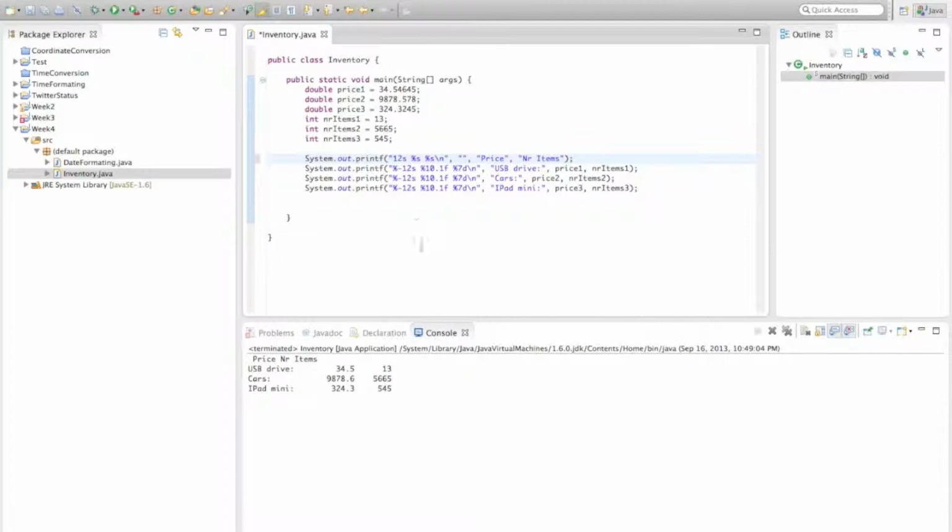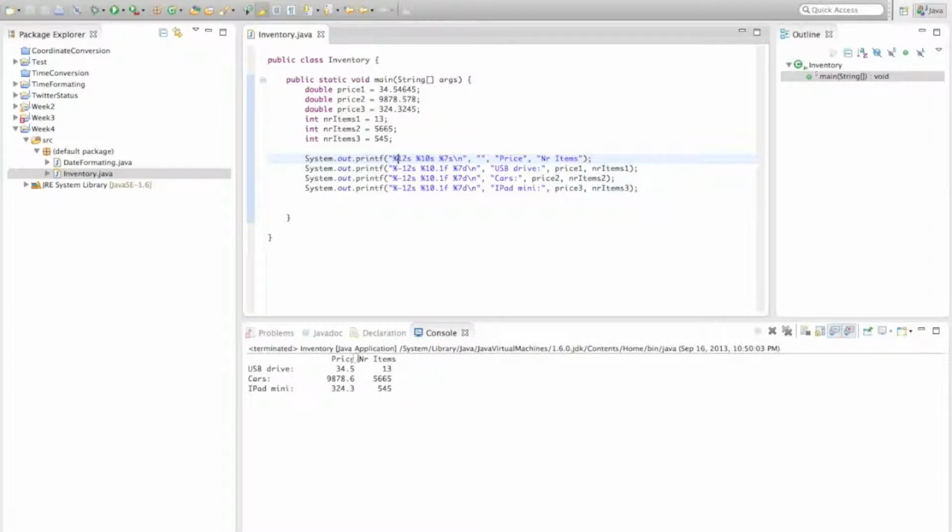So the first one, we want it to be 12 characters because the row names are 12 characters. The second one, we want it to be 10 characters because for the price we use 10 characters here. And the last one, we want it to be 7. The number of items, if we look at it, is actually 8 characters. So we're going to see what will happen with this one. We're using 7 because we use 7 here for the integers. So let's run it. Okay, and I missed the percentage sign here. Let's run it again.